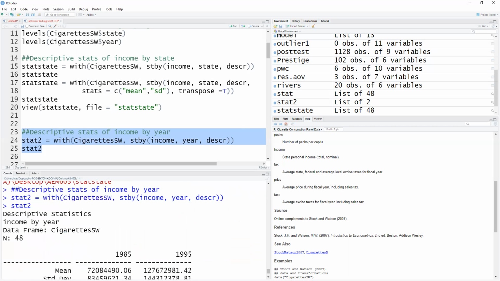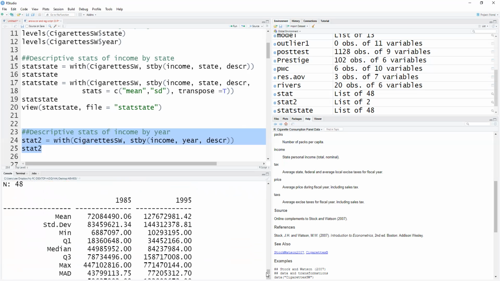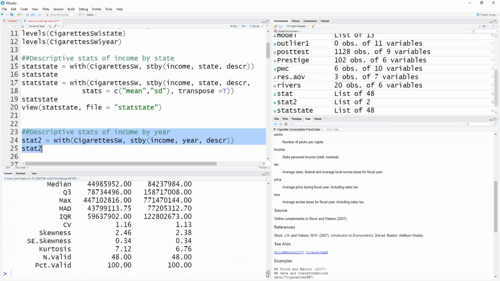You can see 1985, 1995. And if you want, then use view also to export to Microsoft Word. So that is the descriptive statistics that you must first do for your data sets. Very important.